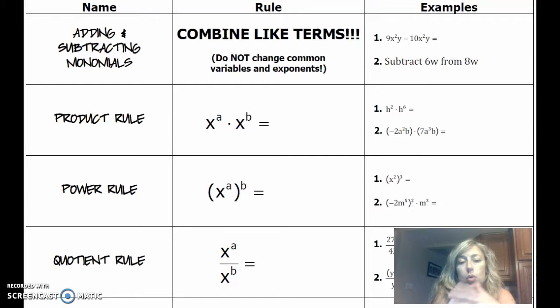So this is a quick overview of everything you need to know about this unit, all about exponents. If you have trouble with any part of this, that's fine. We have extra support videos and you can do some more practice. You can ask us for help, but this is the overall view. So for those of you who don't want to watch a video on every single one of these rules, you can just get all of this down and use this all the way through.